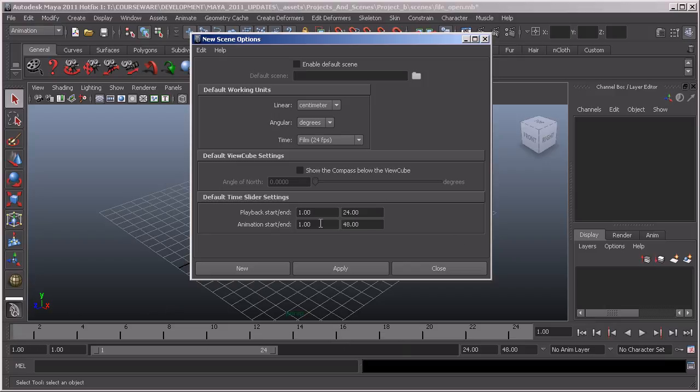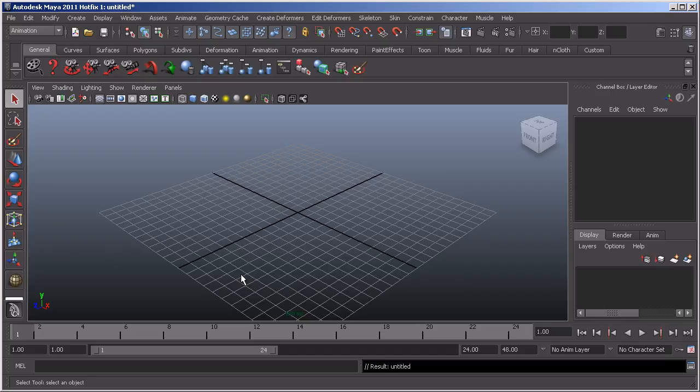However, the entire animation length is from frame 1 to frame 48, and we can see that down here within the range slider. At the moment we're only viewing 1 to 24, but we also have another 24 frames available. Just going to leave everything at default, and when I select New, it gives me a brand new scene with nothing inside it.